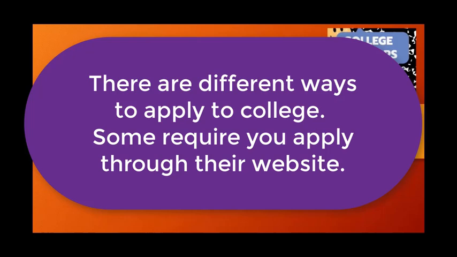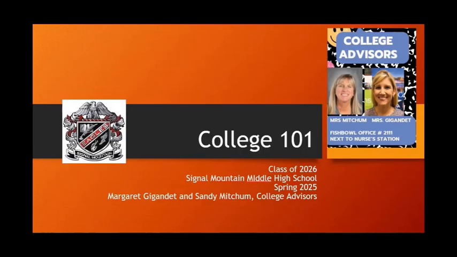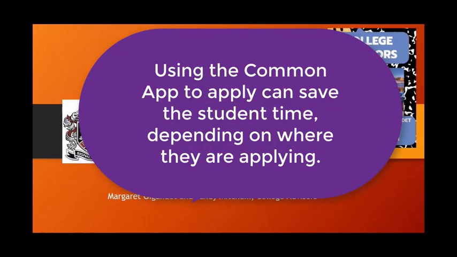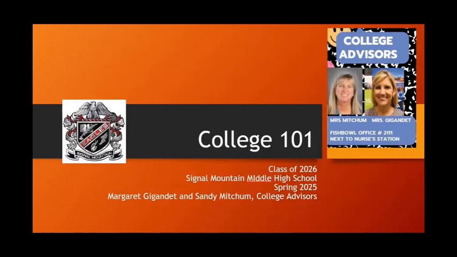So one thing that we like for students to do is to talk to us about whether it makes sense for them to use Common App or whether it makes sense to apply directly to the college. Usually we say it makes more sense to use the Common App if they are going to apply to 3 or more colleges that are on Common App. If a student is just going to apply to UTC and UTK, both of those schools have their own applications, and it would make sense just to do those two. So it kind of depends on the colleges that they are applying to, whether the student uses Common App or not.